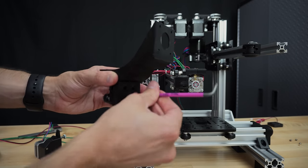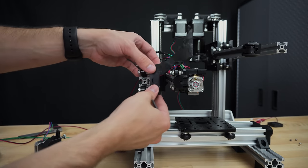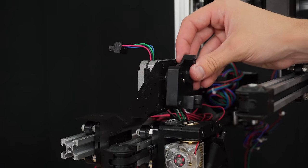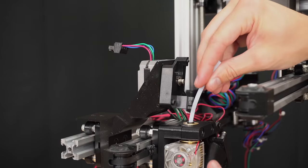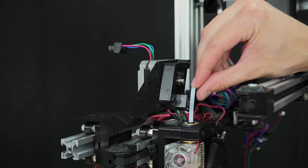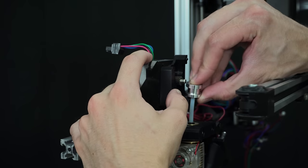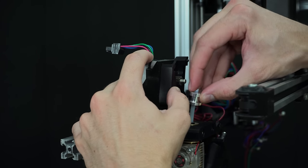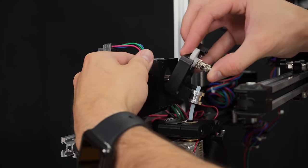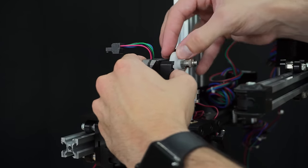Next, let's talk about why the extrusion drive for each extruder rides on a separate rail. The speed at which a stepper motor can accelerate the extruder's carriage is based on how much that carriage weighs and how much torque the stepper motor possesses. Because the extrusion drive is connected to the extruder via a Bowden tube, there's a small amount of movement the extruder can do without having to pull along the extrusion drive carriage because of the flex in the Bowden tube. Stepper motors have access to their maximum amount of torque after they're already moving, so in theory, a stepper motor should have an easier time accelerating the extruder and then accelerating the extrusion drive. But this could be negligible. Either way, it makes the printer look cool and it works well in my experience.